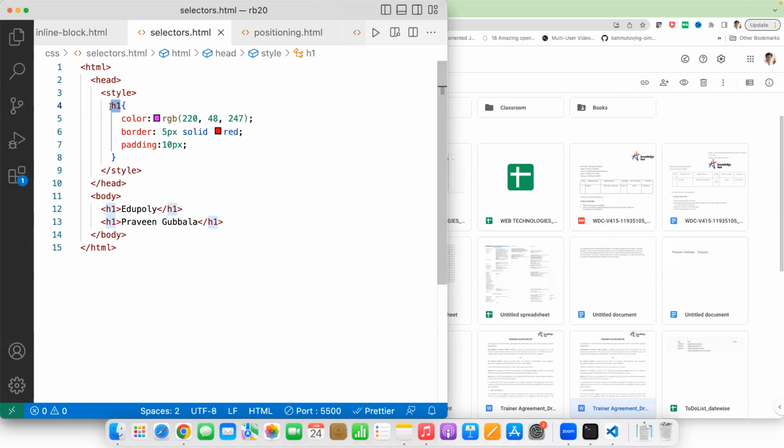Very nice. Next, you can also perform the selection based on the class.